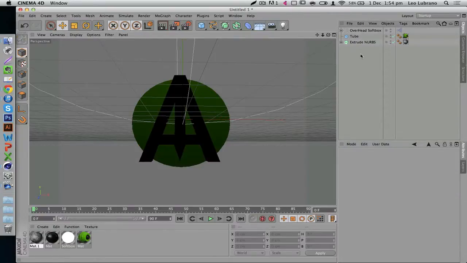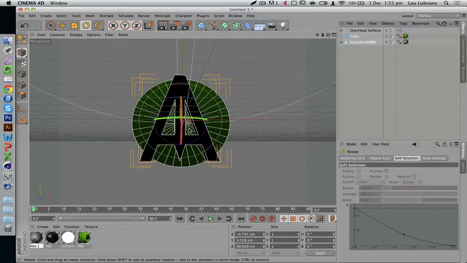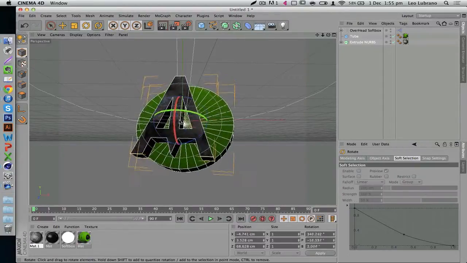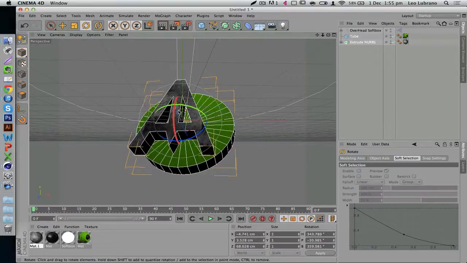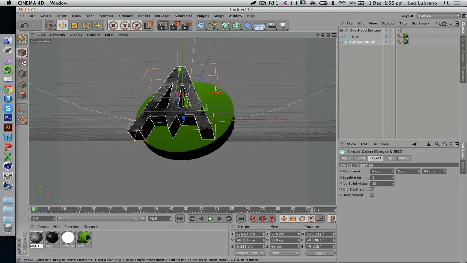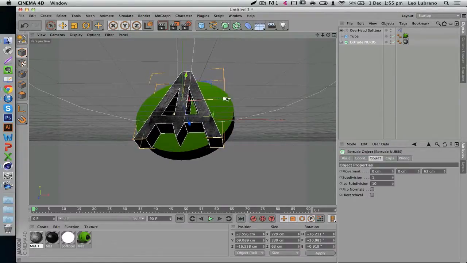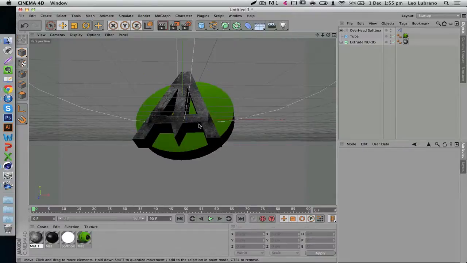Now, the rotation or the inclination of the logo is one of the biggest parts of this, so you're just going to want to select both. Go to your rotate tool, and then just, what I do a lot is just rotate up and to a side. So just like that. And then obviously make sure your logo looks sort of natural on here because the rotation kind of messes it up. There we go, that should be okay, like that.